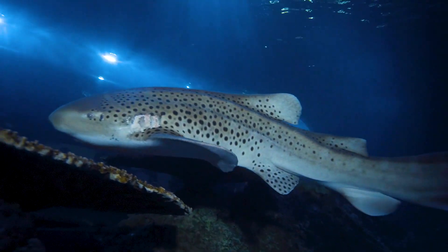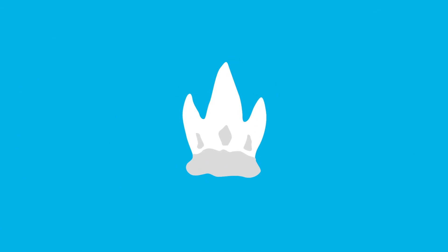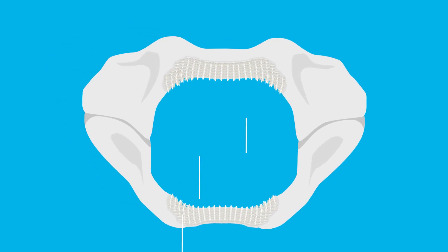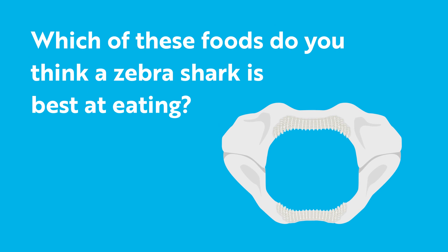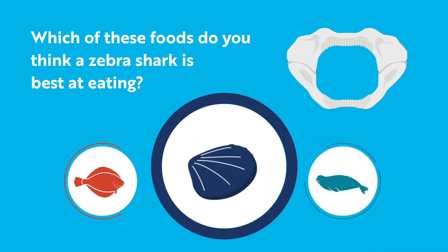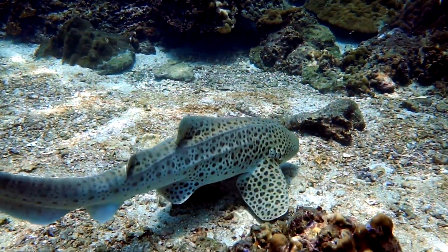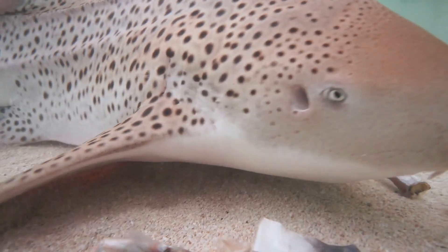Next, let's look at the zebra shark. Its more cylindrical body and long tail means it cruises instead of races through the water. Tiny pointed teeth line flat in plates inside its mouth. The mouth sucks food from tight spaces like a vacuum cleaner, and its jaws crush food like a nutcracker. Instead of chasing a meal, a zebra shark usually searches for animals with hard shells like clams, then sucks the animal out of the spaces they live before cracking the shell with its powerful jaws.